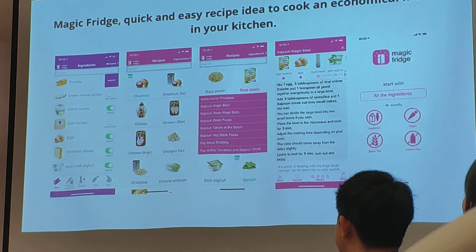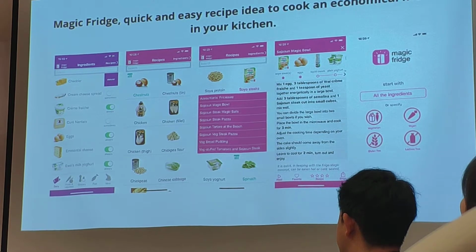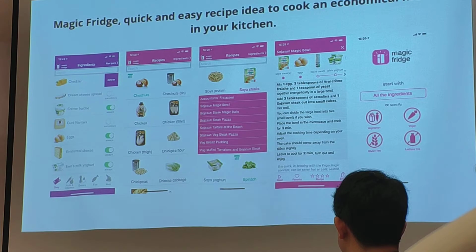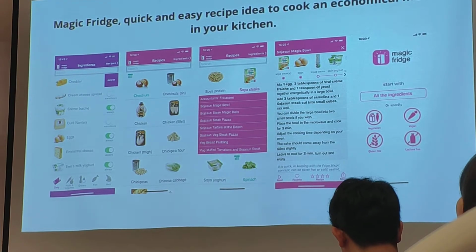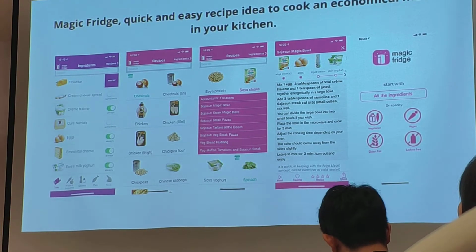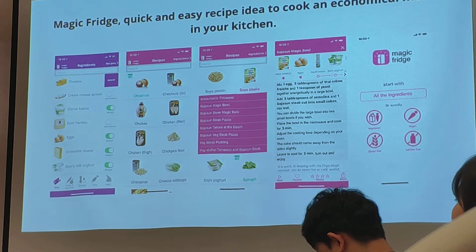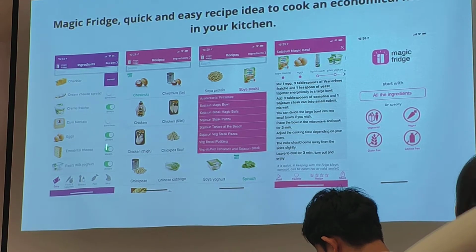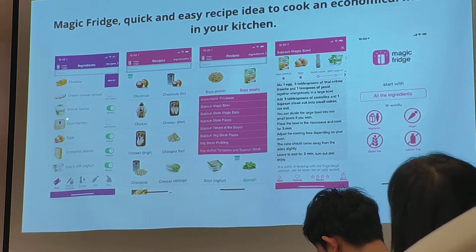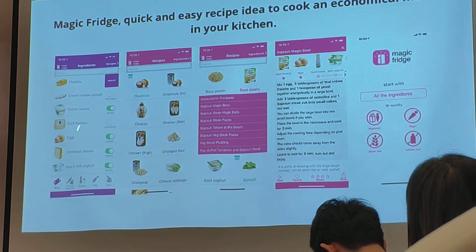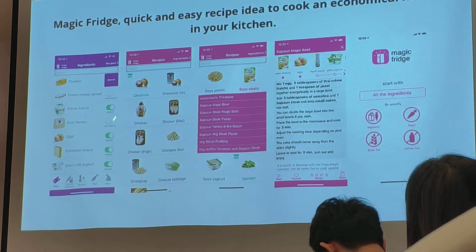From the users of the application, actually, I'm going to tell you how it works. The only thing that you can get from the users is data from the users. So if you download an application on the internet and use it, I'm going to show you how people can make money from that. Here, on the first screen, the application is giving you examples of food that you may have in your fridge.